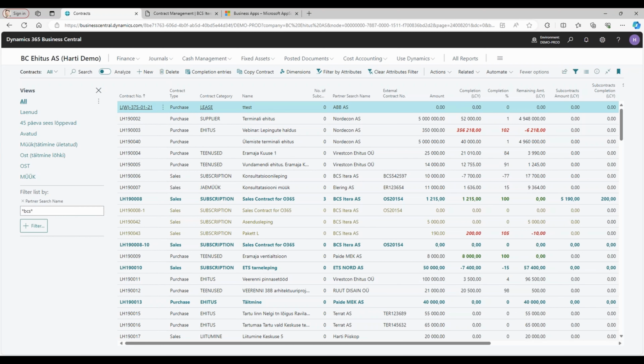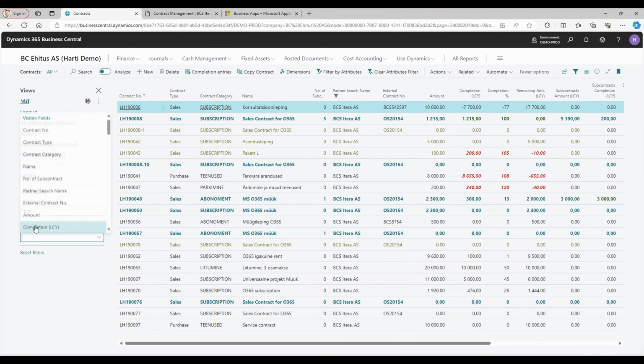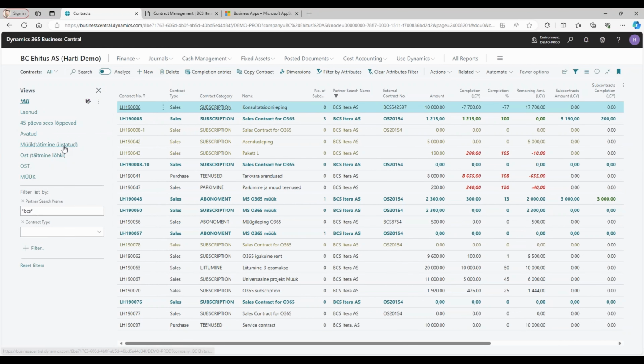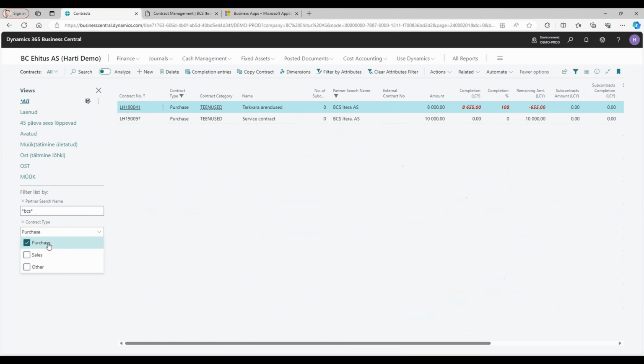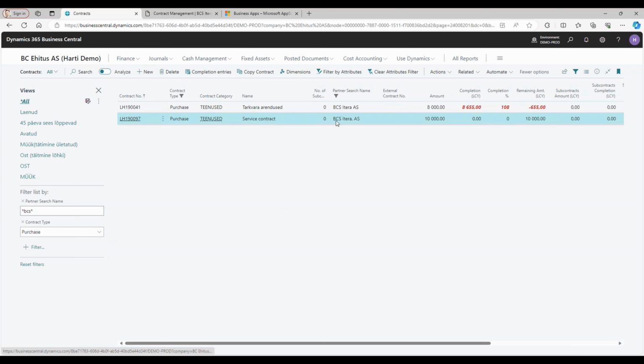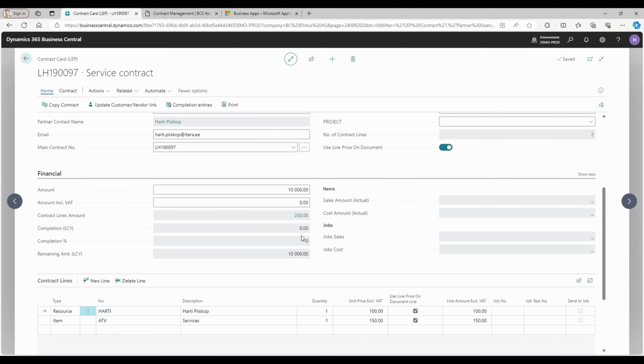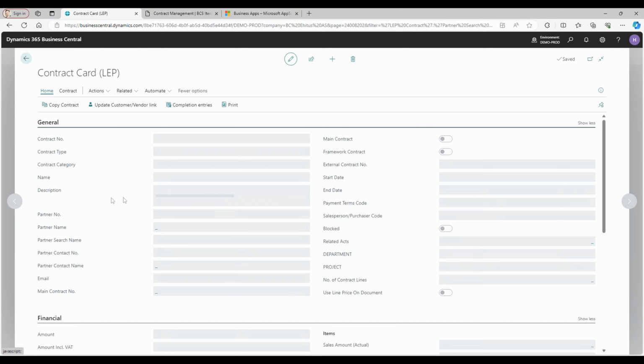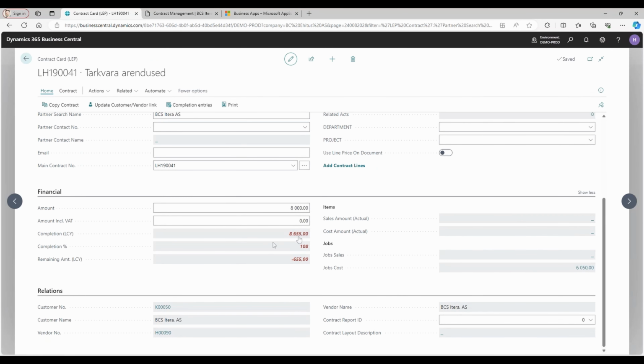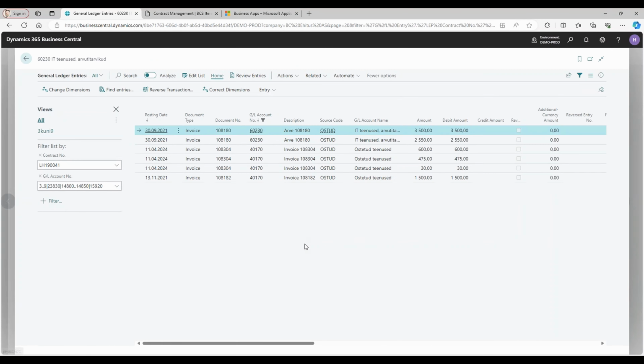Okay, and let's have a type as well. Contract type. It was purchase. So we have those two contracts here. Now we can see that actually the new contract's completion is 0 because we changed the contracts. All the completion went to another contract. And now the completion is on this contract actually. So we can check it from here. Okay, the latest transactions are those.